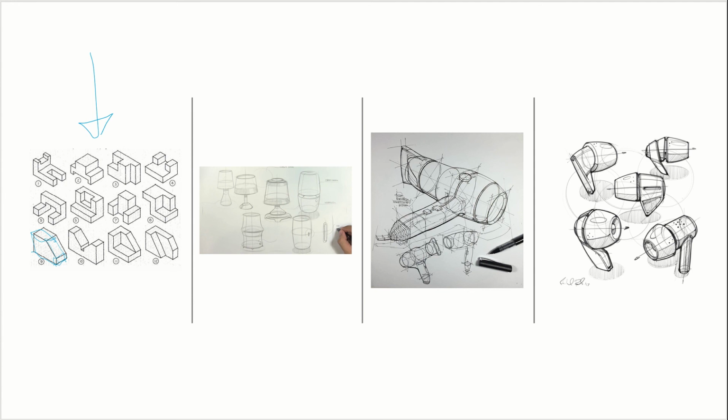So moving on to this second image here, where we've got a variety of different lamps. Now, I can't see any evidence of 30-degree lines being measured or drawn, but what you have is a beautiful selection of lamps that have been drawn really accurately. And the importance of the isometric drawing is getting your starting point set up accurately. If you don't get that drawn up accurately, it is only going to go downhill from there.